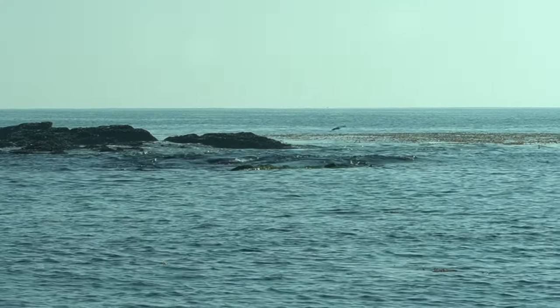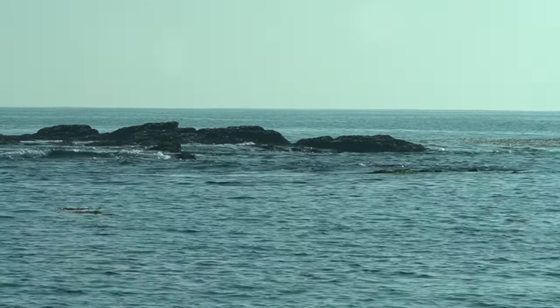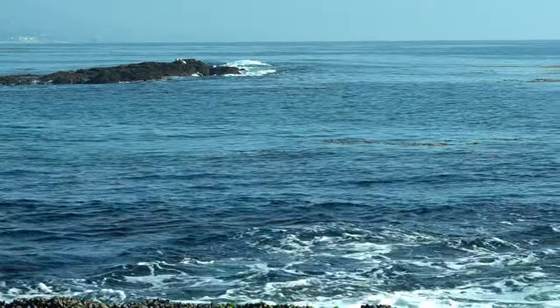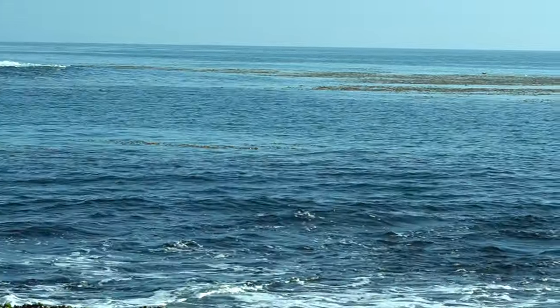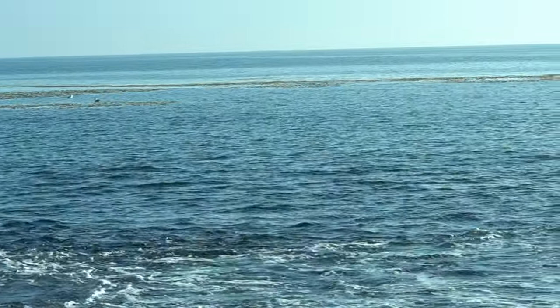You want to drop in near that in the sand and head towards it, and then swim alongside it, keeping the structure on your left and the sand on your right. The kelp on the surface indicates there is structure below because kelp grows on rocks, not in sand. This is the route you'll be taking.